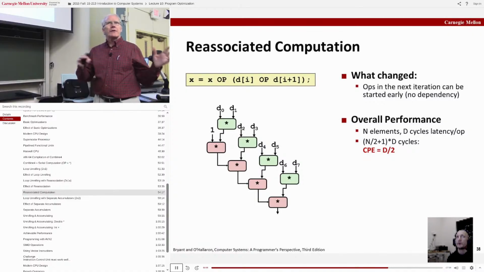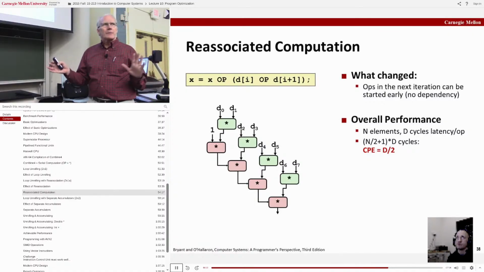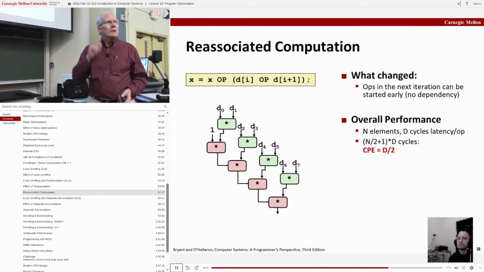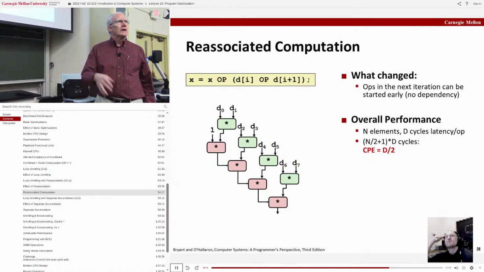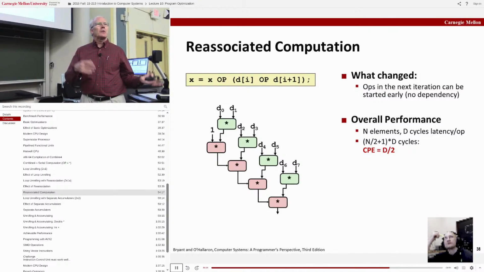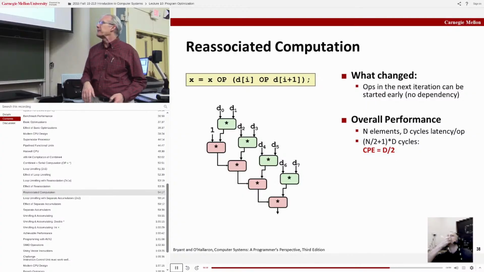But then again, if you think about it, is that really going to happen? Chances are no, it's not really going to affect the outcome of your program. But it's enough of a change that most C compilers, or most compilers period, will not make any change that changes associativity, because they're very conservative when it comes to floating point. So that's something you as an application programmer have to know well enough: can I do this transformation without messing things up?